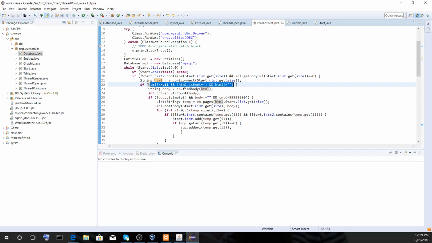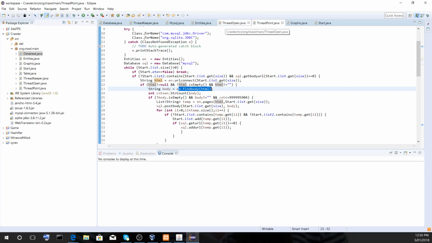And it checks in the entities class, which we were just in, to find body. Now we use, what was JSoup, was it?